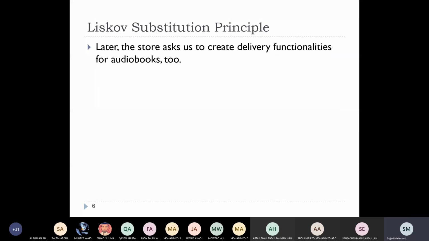we see that this bookstore now has audiobooks as well. So we need to deliver these audiobooks as well. I'll say, okay, no problems. I already have this book delivery class, and I have the fancy hardcover ones already with me. All I have to do is go on and add an audio delivery.